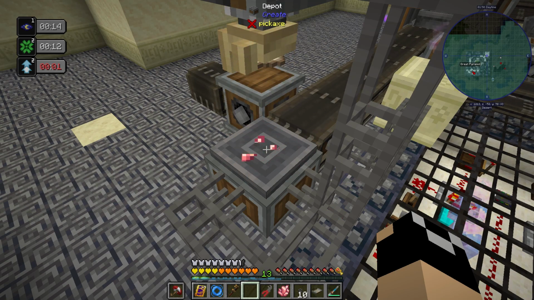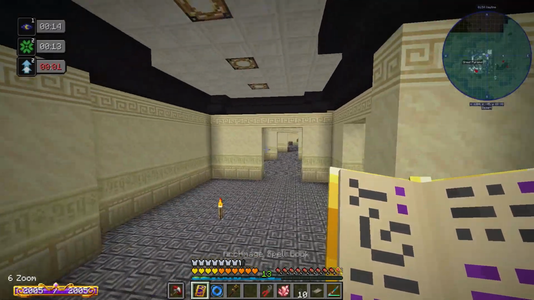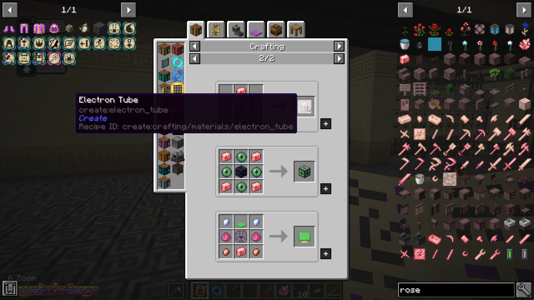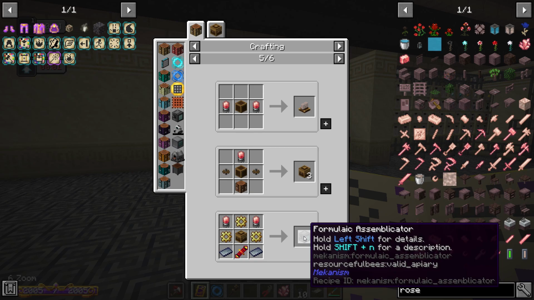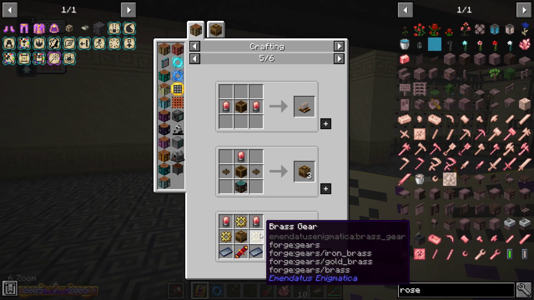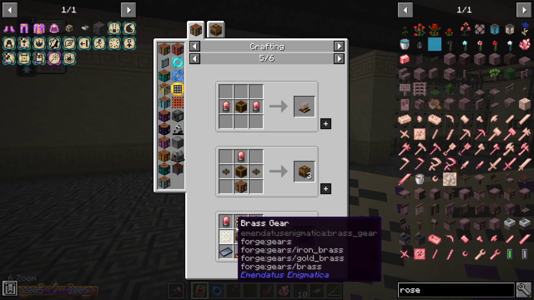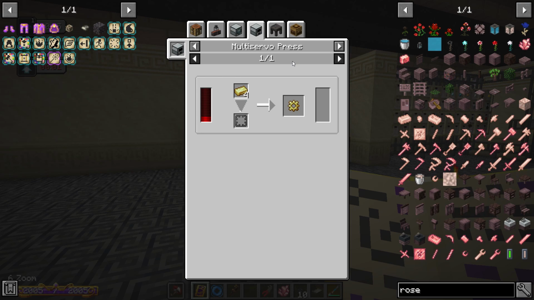There we go. And there's all of our polished quartz. And then from there, of course, I can automate and teach it how to make the electron tubes. And then we'll be able to use the electron tubes to automate, for example, crafting formulas and automate the stuff for the formulaic assemblicator. The brass gears, I may temporarily automate them, but probably what I'll do is I'll just wait till we get the multi-servo, because we're not that far from it.